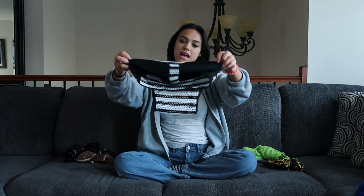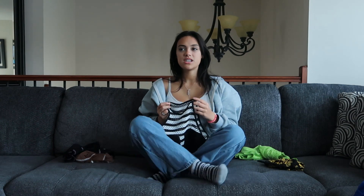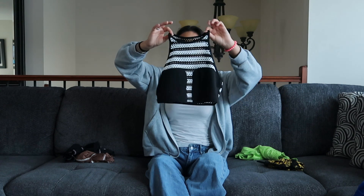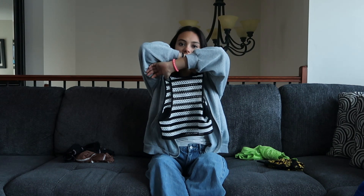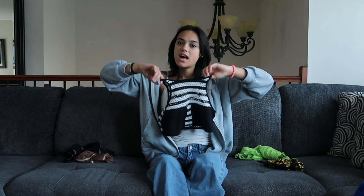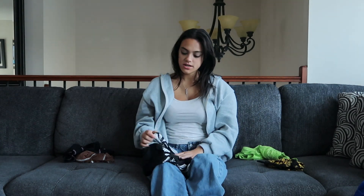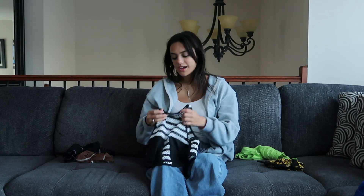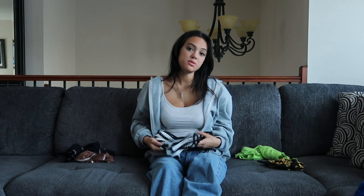It has these two black pieces of fabric that would cover your chest, which is good. I'd probably wear this with a pair of jeans, or maybe a pair of cargos, or I could wear it with a skirt depending on how I'm feeling. It is versatile, so you can wear it either way, or with something underneath — I would probably throw a jacket over it. It is on the shorter side, but you could wear a top under it, like a long one. This is a cool top, I've never seen anything like it.